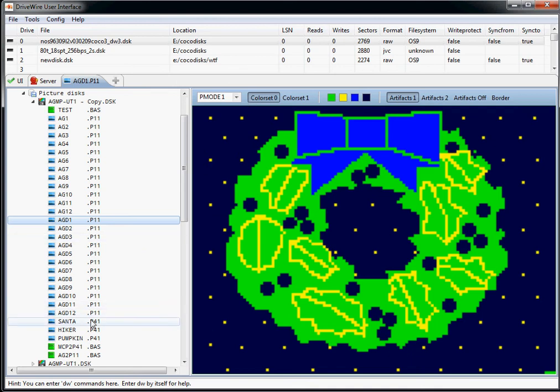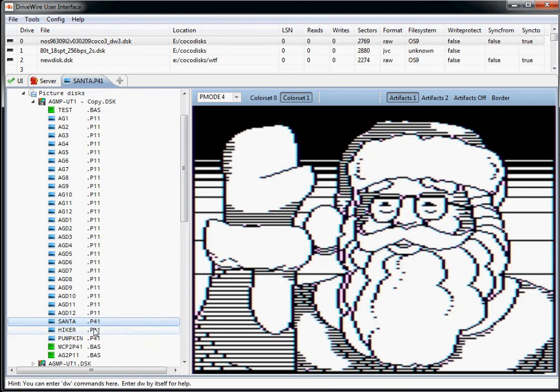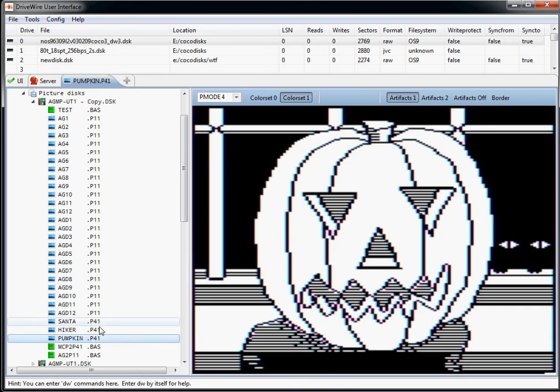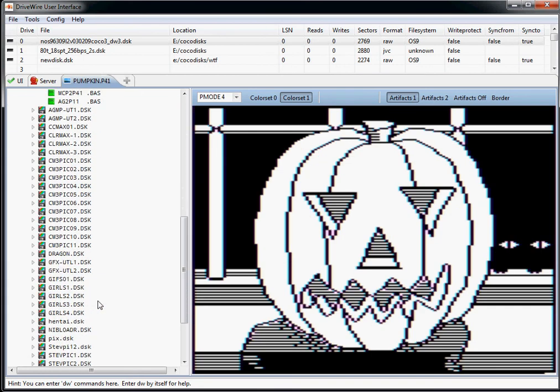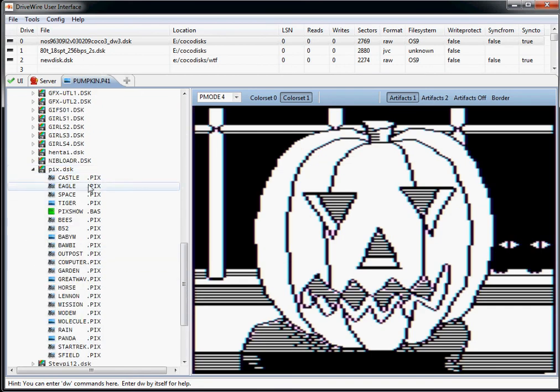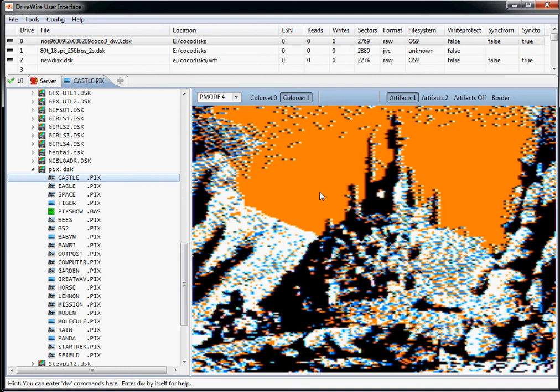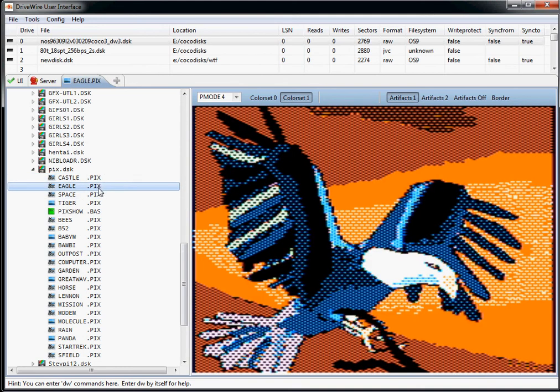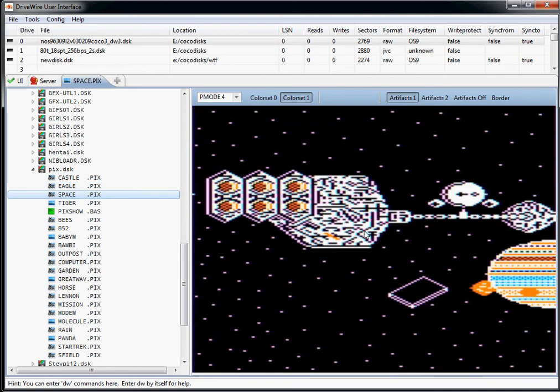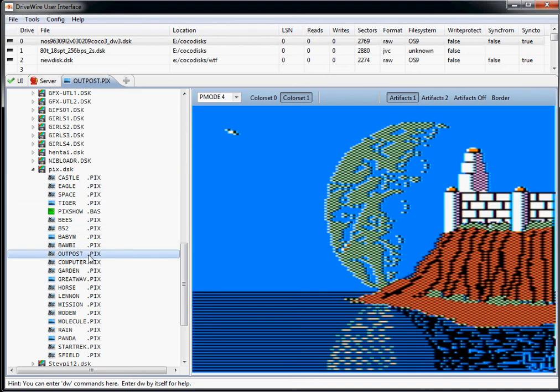Oh, we can do artifacts on these. These don't really do artifacts, do they? How about here's some good ones. So there we've got pretty good artifact rendering. Some nice pictures in here.